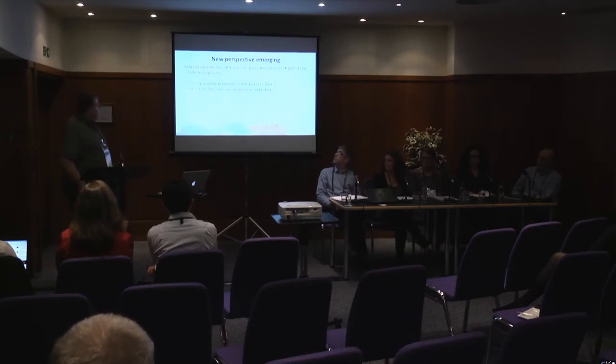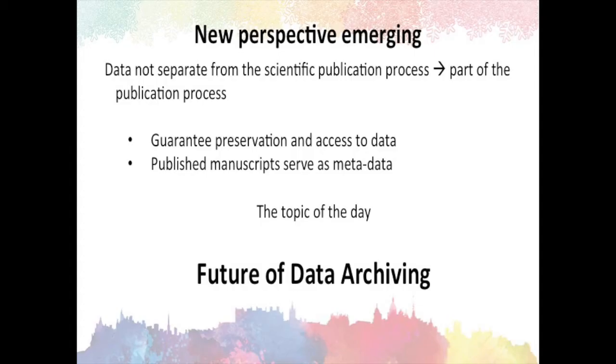I would argue that actually we need to go beyond that, and that there's a new perspective emerging in publishing, that papers that we submit to journals are currently basically just a summary of the data sets and the experiments that we're doing. Of course, we have insights in them, we have a lot of our own interpretation in them, but they are basically just a summary of what we've been doing. And I think the new perspective is that data is not something we build our papers on. Data is actually part of our publications. Our publications need to include data as a component of that.